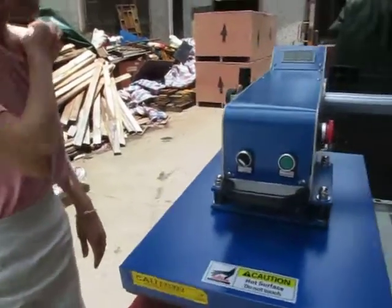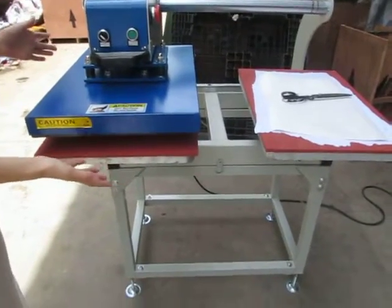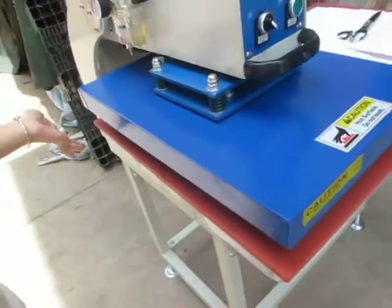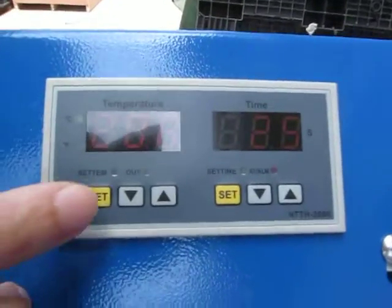Okay, this is our upright double station pneumatic depressor machine. This is 40 cm by 60 cm. This is the controller, the temperature and timer in whole.